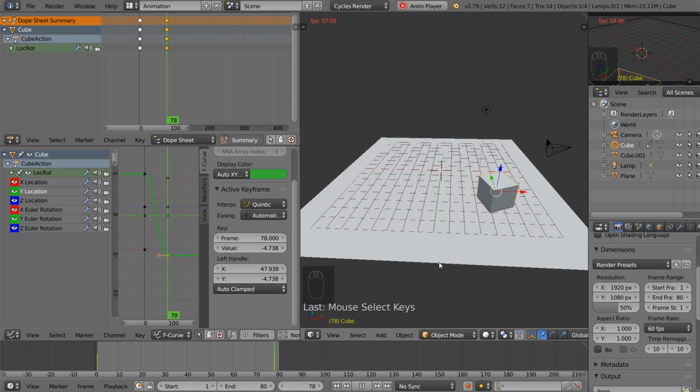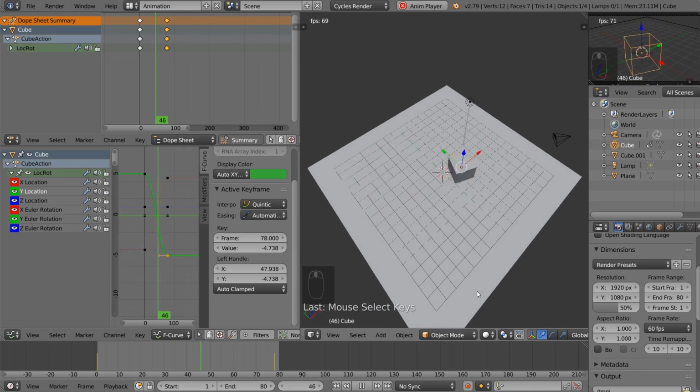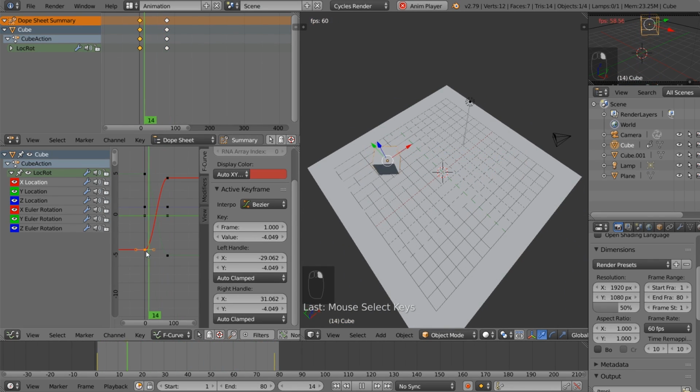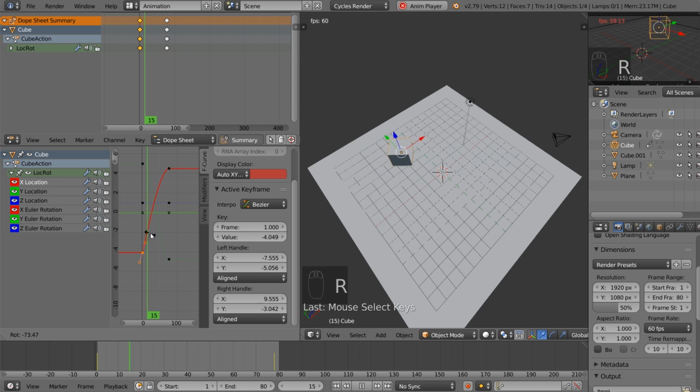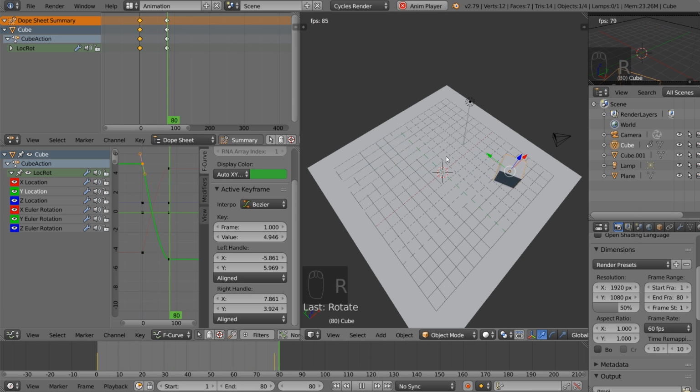So the last kind of fine-tuning I wanted to show you guys that you can do in the graph editor is you can see that these starting keyframes are still on a Bezier interpolation, so it's ramping up a little bit more than it would be if it was kicked, for example. So to fix this, you can just grab a handle and you can rotate it to straighten that out. And I'll do the same with this one here. And just rotating these handles, again, we're not adding any extra keyframes, but you're getting a totally different animation, something that looks like it was thrown and coming to a stop.